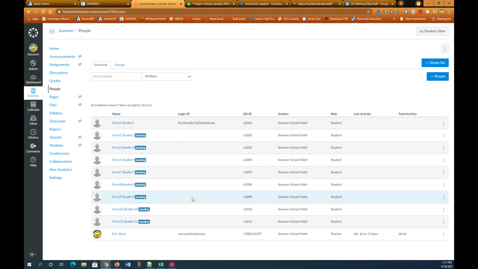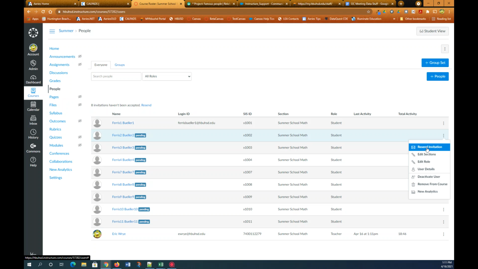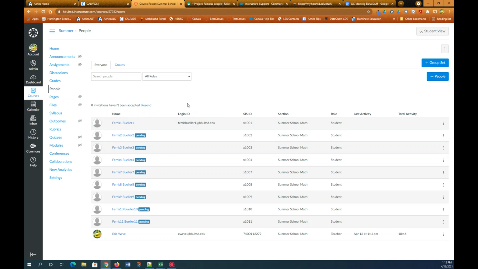The pending is no longer there. If a kid accidentally clicks cancel or whatever, you can go over here to the right, to these 3 little dots on the right, and you can resend the invitation. So if a kid accidentally clicks cancel, undoubtedly at least one will, then this is what you do. You just go log in, find that kid in the list. You'll find them easily because they'll still have the pending, and then go over here and click resend invitation, and the invitation will show back up on their dashboard for them to accept. Anyway, that is how you add students manually to any course in Canvas.